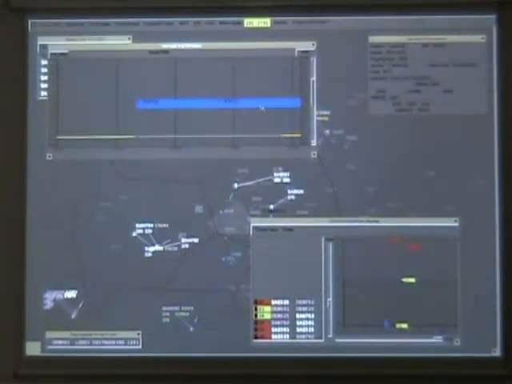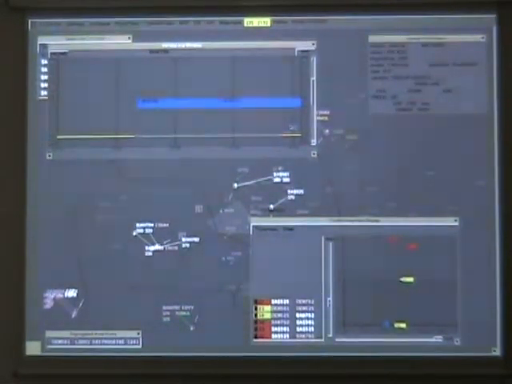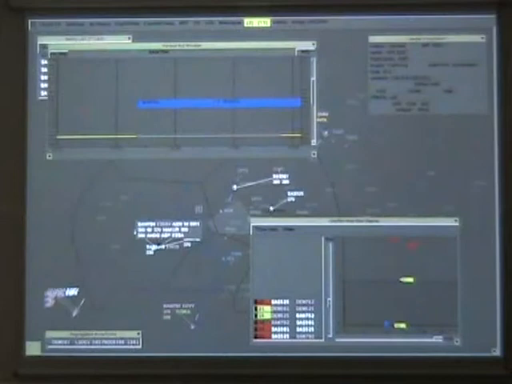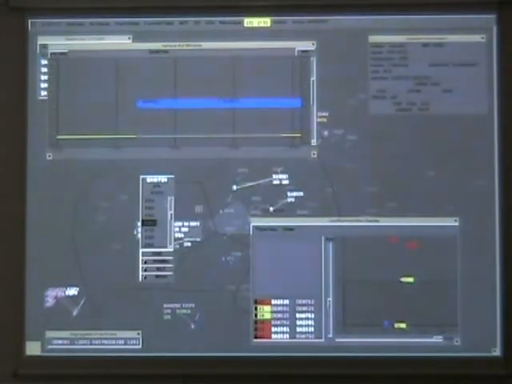Okay, there's one we can see where some potential conflict is being flagged. Here's our exit flight level, here's our cleared flight level. They're nowhere near the levels of those other aircraft, so it's only possible. If I was to change his exit flight level up to 370, then I should change the nature of that conflict. So just for fun, I'll put his exit flight level up to the level that should be in conflict, so I'll pick 370.